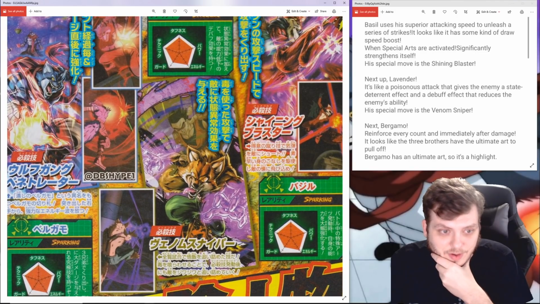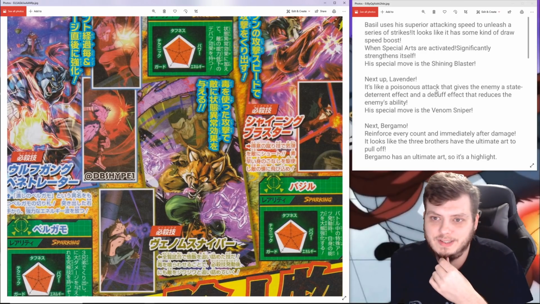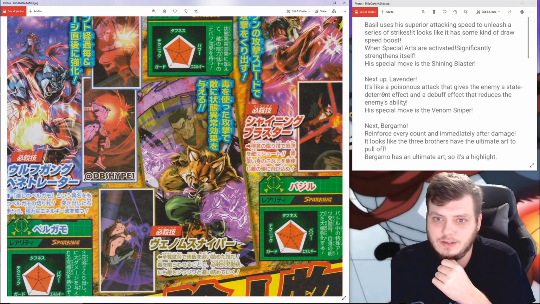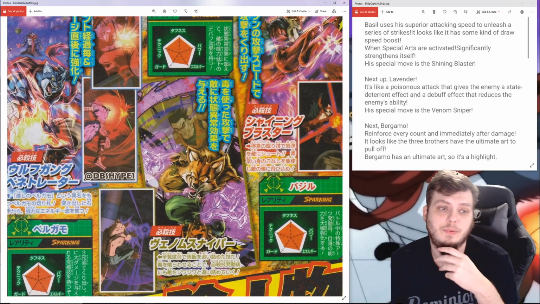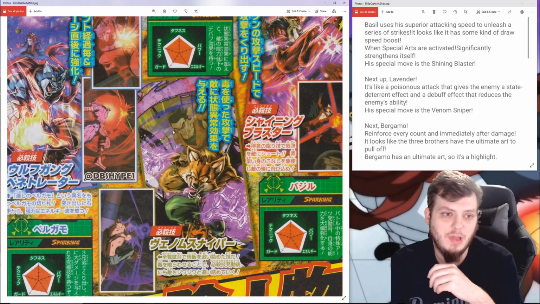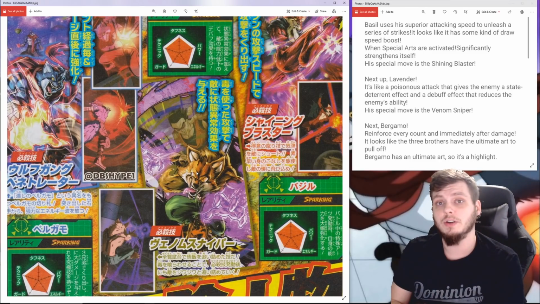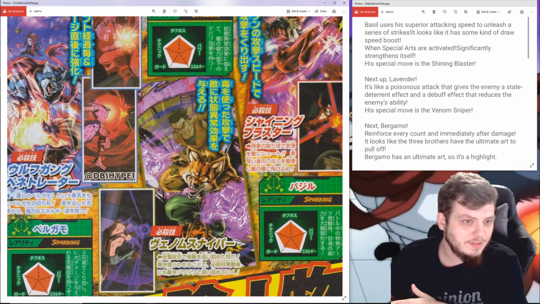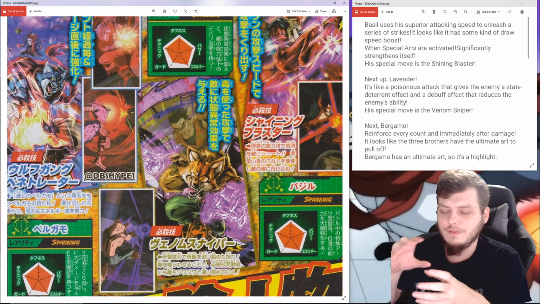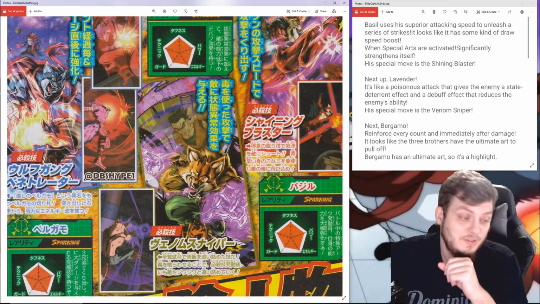Next up, we have Lavender, the yellow poison-based wolf, and they basically mention that right here. It is a poisonous attack that gives the enemy a stat deterrent effect and a debuff effect that reduces the enemy's ability. His special move is the Venom Sniper. So we know from the actual episodes, he does have the poison attacks. He does blind Gohan. So I'm assuming he's going to be somewhat similar to DKP or Omega Shenron, where when he attacks, he's going to inflict poison, maybe paralysis as well. Maybe that's the way they extrapolate Gohan being blinded into the game, paralysis. That might make sense in a certain type of way.